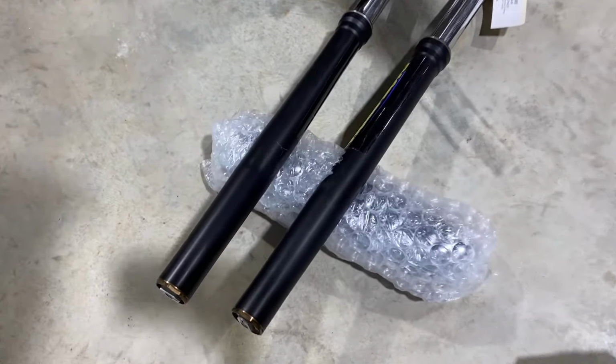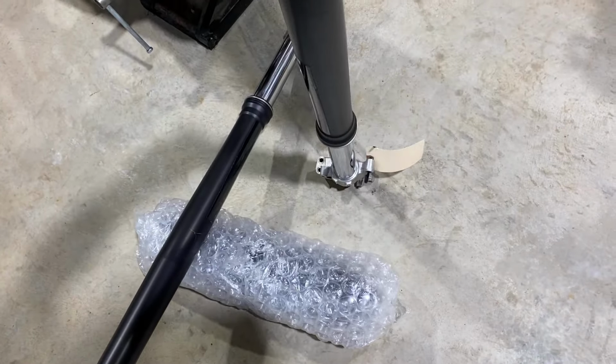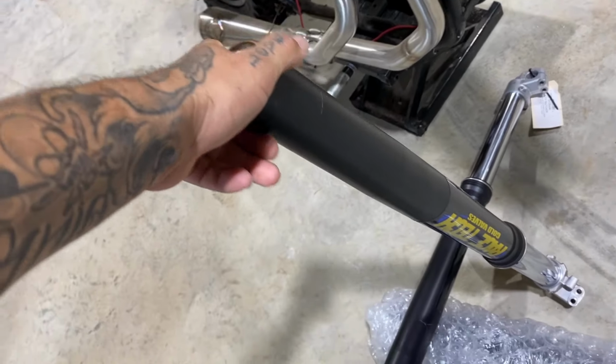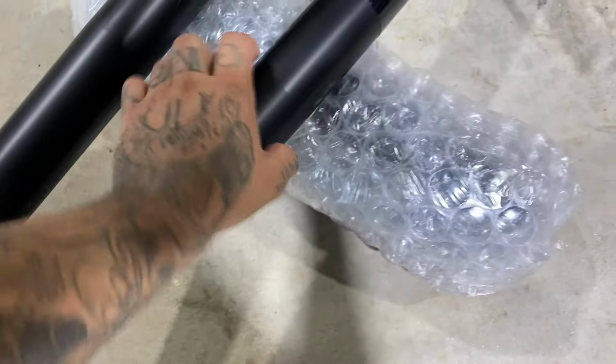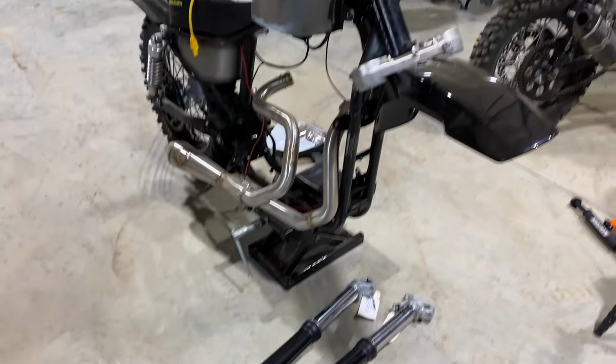The moment I've been waiting for. I got my forks back from Race Tech, as you can see. I had them anodized black, which is pretty cool. And then also the rear shocks. So let's get these puppies on.